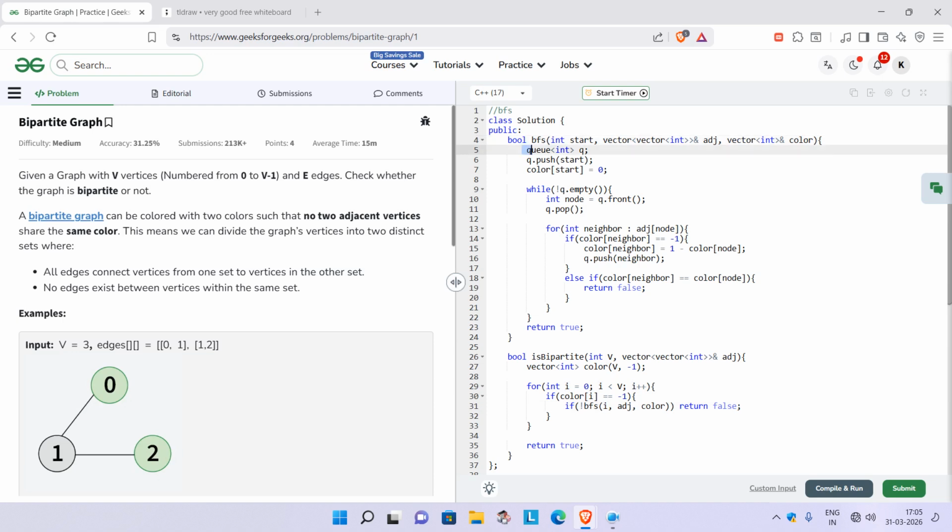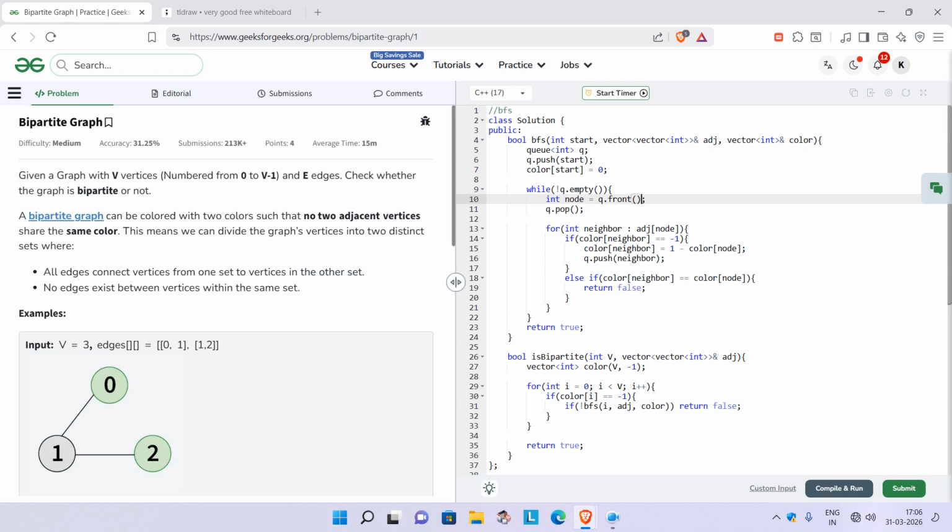Then it is the traditional BFS using a queue. We put the starting node in our queue and assign its color. Initially we can assign the color as 0 or 1, it doesn't matter. Since after covering this, all of the nodes come together and get pushed into our queue, our main agenda is to run a while loop until the queue becomes empty. First of all, we extract the front node and pop the element from the queue.